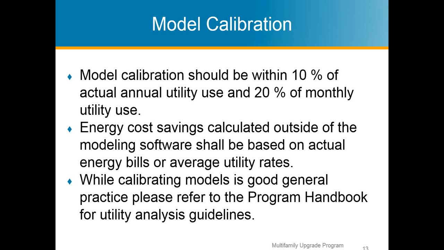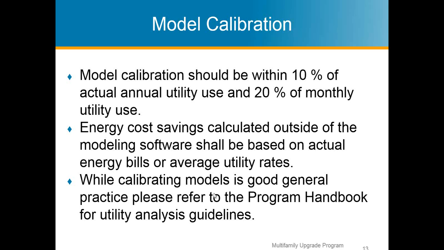Energy cost savings calculated outside of the modeling software should be used. You should use the actual utility energy bills or an average utility rate for those things. So this is like your water savings and other things. If you can't model it within EnergyPro, you want to use outside hand calcs. That's great. Process loads and things of that nature.